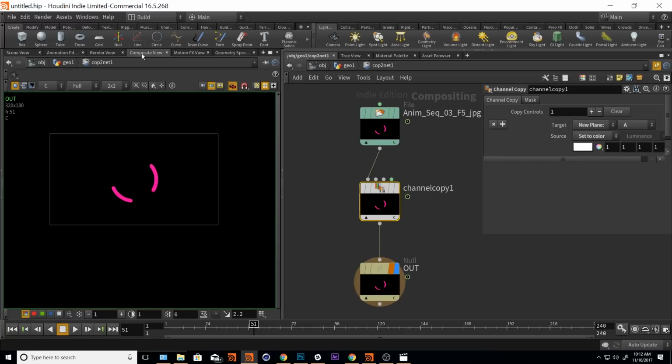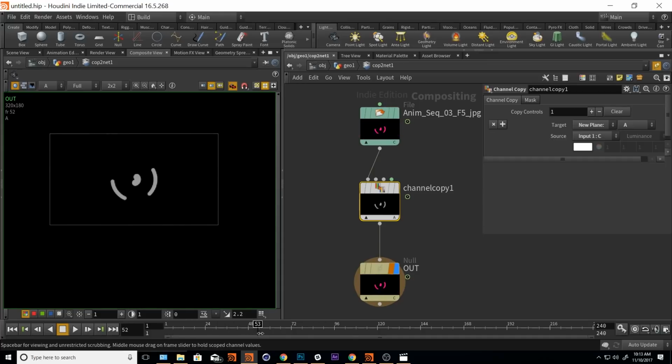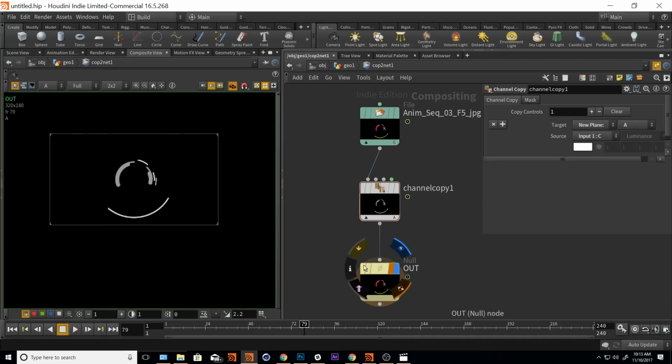So if we jump back to the compositing view over here, and then I click down in this lower corner and click the C. If I select alpha, whoops, here I set it to color. I want to actually set it to input 1 C. So now you can see this little image inside of here has gone black and white. If I go over here and select alpha, you can see that we get a grayscale image of our animation that we can use to analyze with the motion vectors. This seemed to work pretty good in this example.